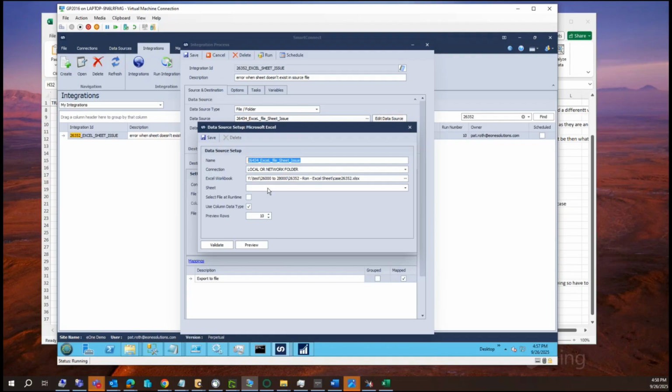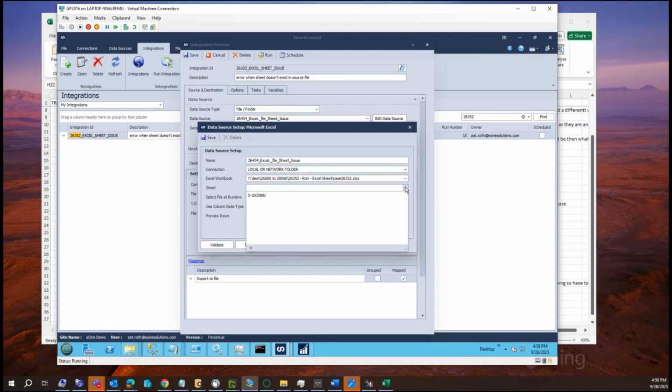And we might wonder, that does seem to be some sort of clue that there's a problem, because before, when I opened it up, the sheet name was selected. We saw the sheet name was fine. It didn't work. So when I look at it, though, it becomes apparent what the real problem was. If we look at the sheet, SmartConnect read all of the sheets. So if I had multiple sheets, we would see them all. There is just one sheet.